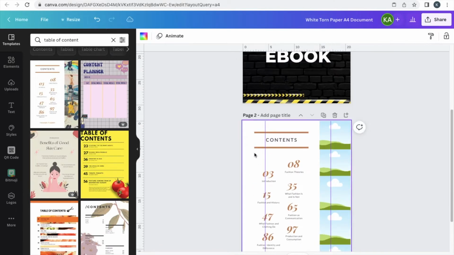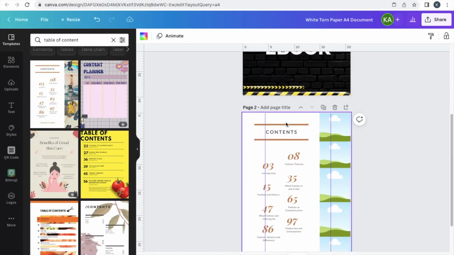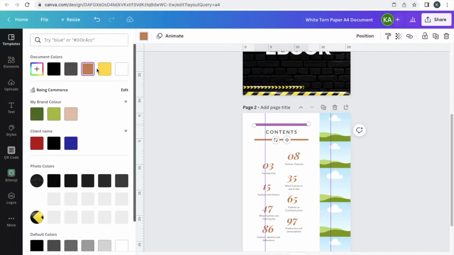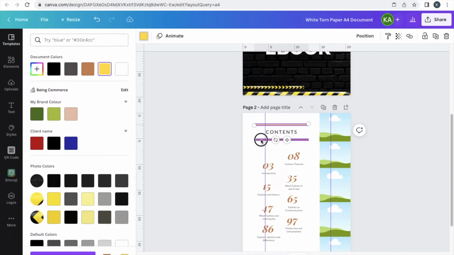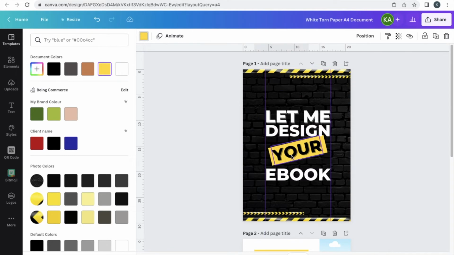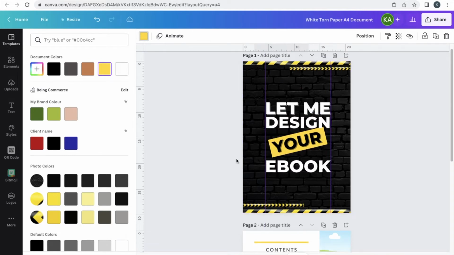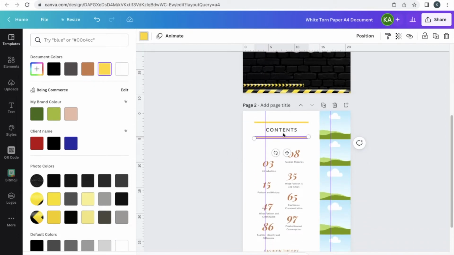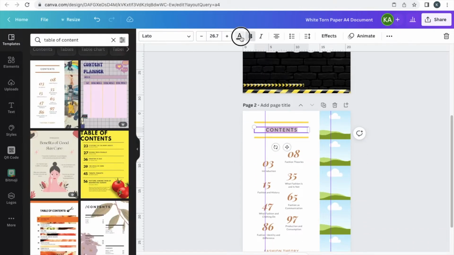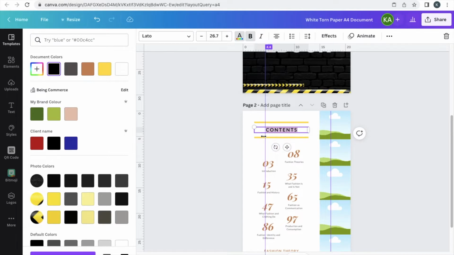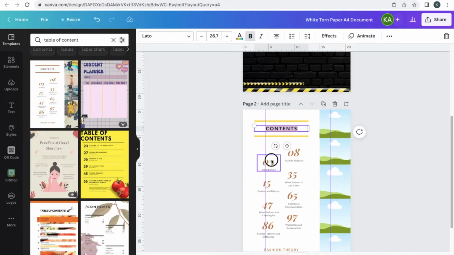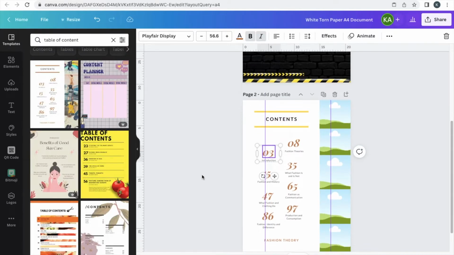Okay, so basically just tap here, and what we can do is change the color to yellow. Why? Because our design only has three colors: black, white and yellow, right? So we are just maintaining that same thing, so we can just make it black. Similarly you can make these things black as well.